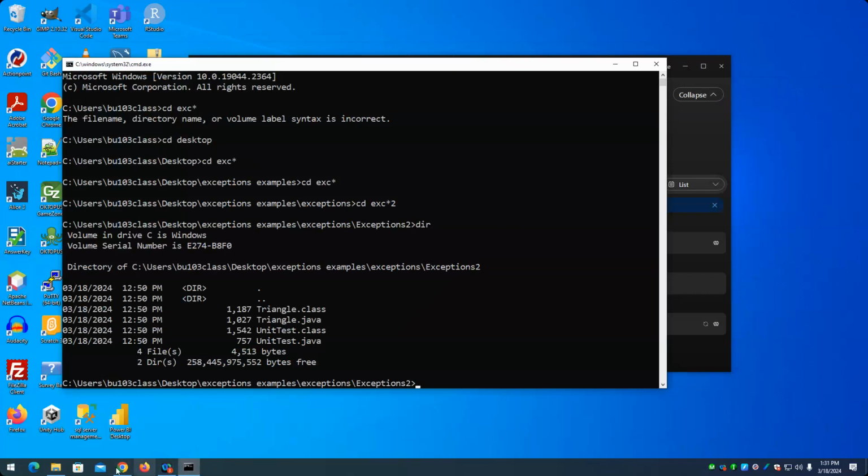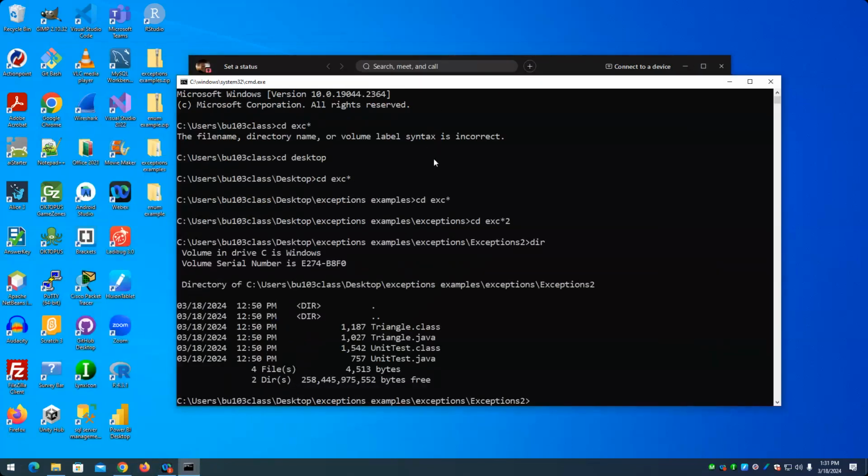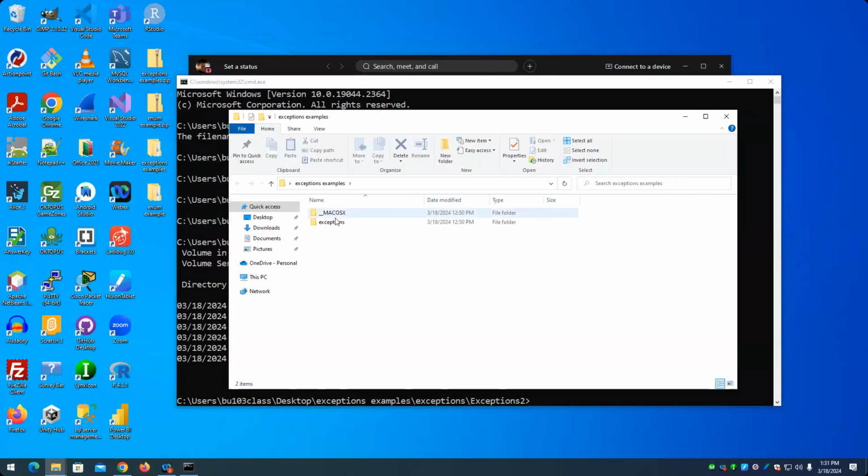Let's take a look at these objects. Those errors that we got were system errors, generated by the system. Here's a case of an exception that I'm going to try and catch, and it's an exception that I defined.